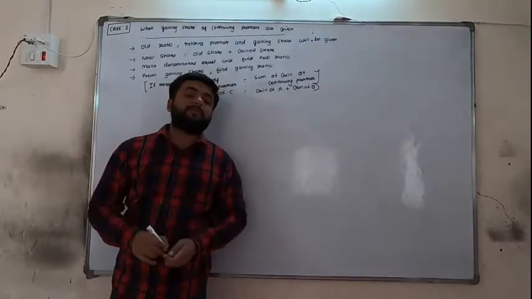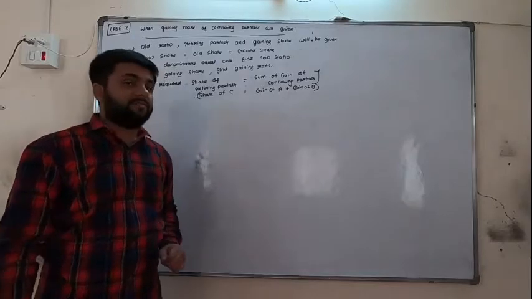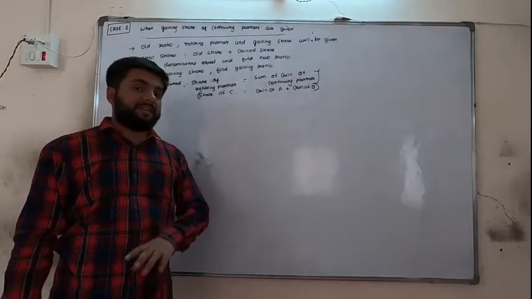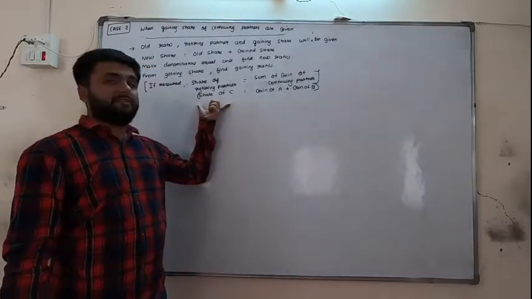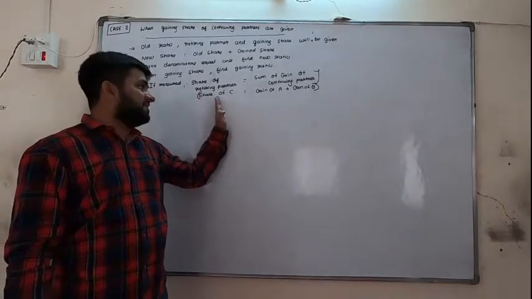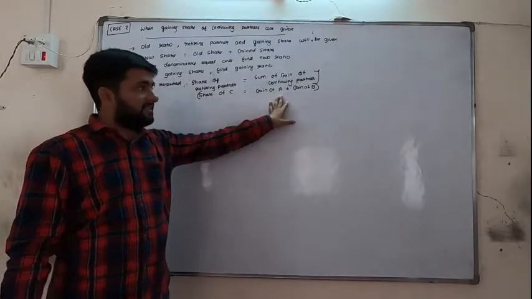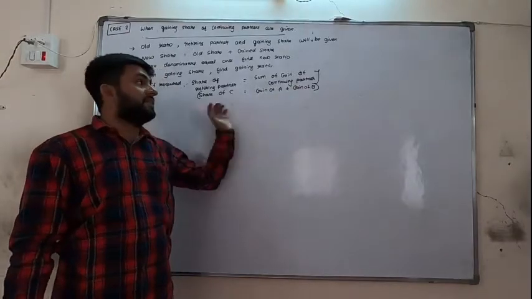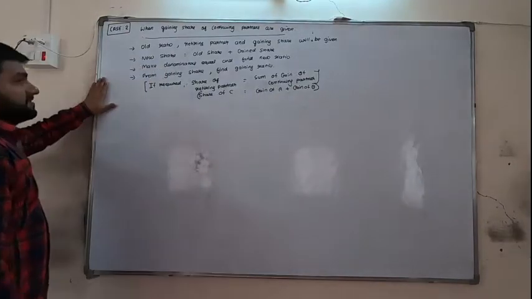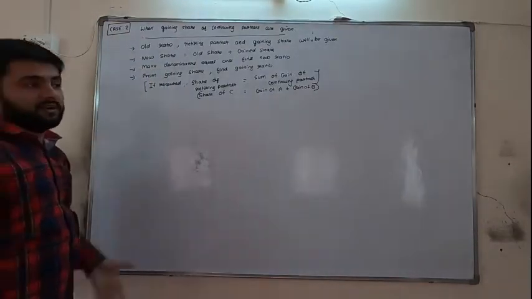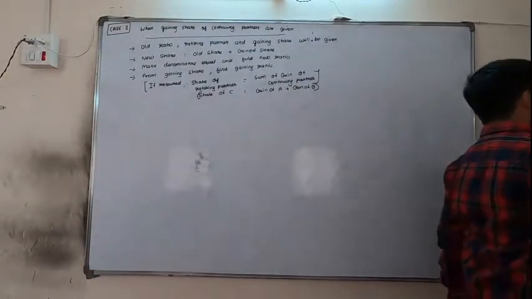In the previous chapter also we were writing that share of new partner C is equal to sacrifice of A plus sacrifice of B. Here also if you want, you can write it, because in the sum sometimes C's share is given, A's gain is given, B's gain is not given, then we can find it using this formula. Okay, so this is all about case 2. Now there are so many sums of case 2.